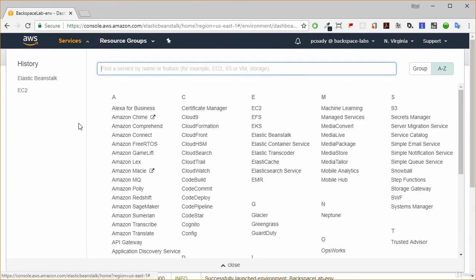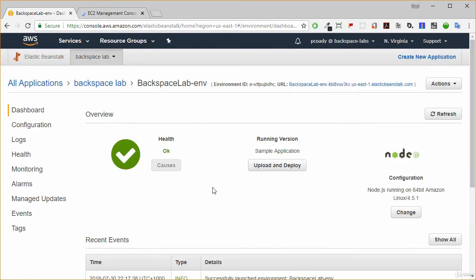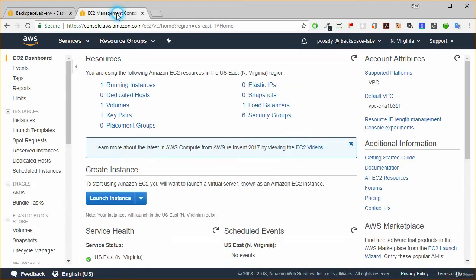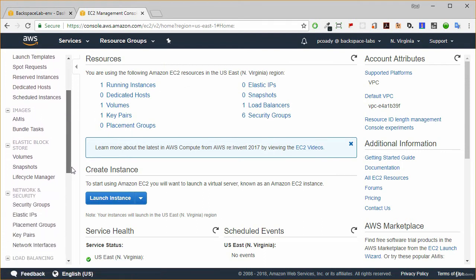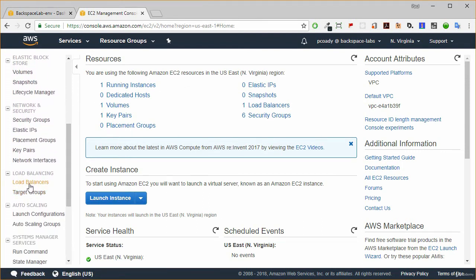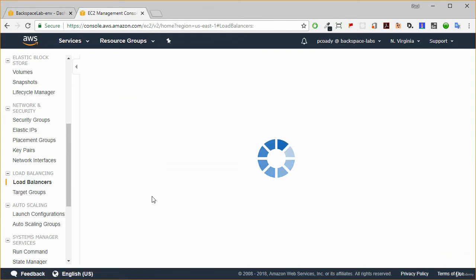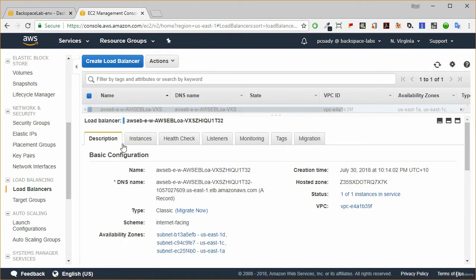So we go to Services, then go over to EC2. And if you remember, our auto-scaling group was varying between 1 and 4, depending on demand. So there we can see we've got one instance running. Now, if we scroll down, we should be able to find a load balancer there as well. So there we go.